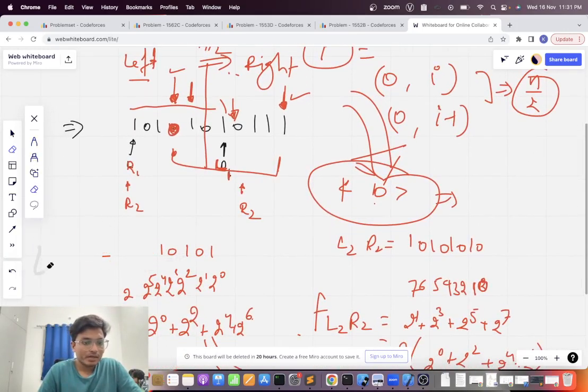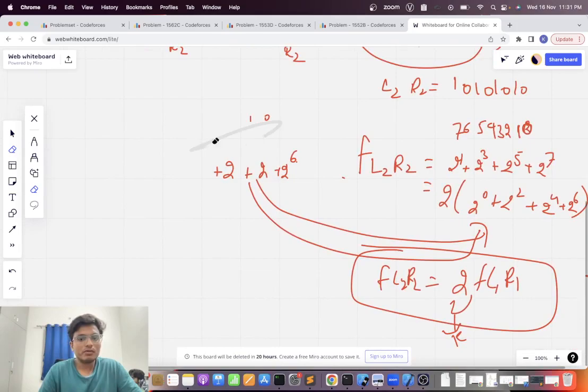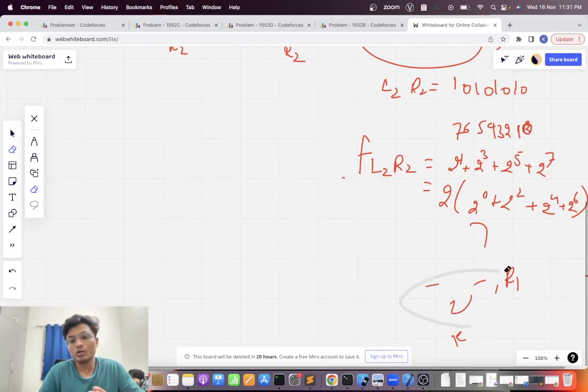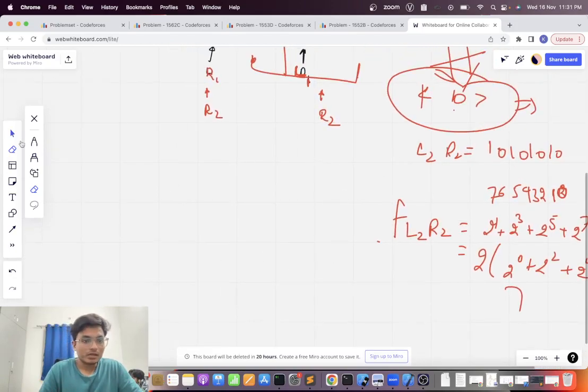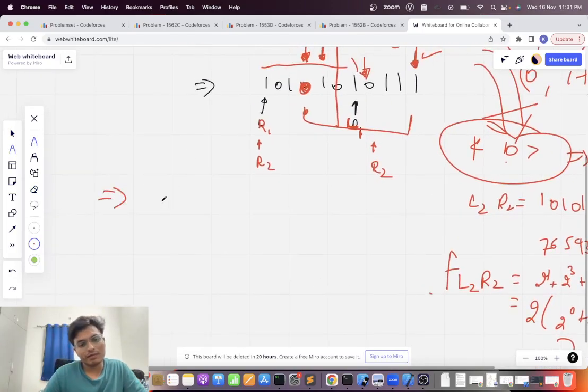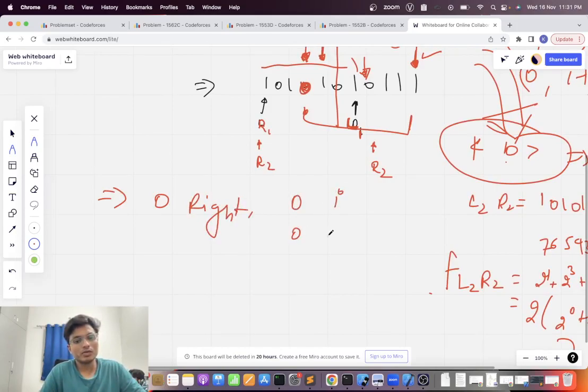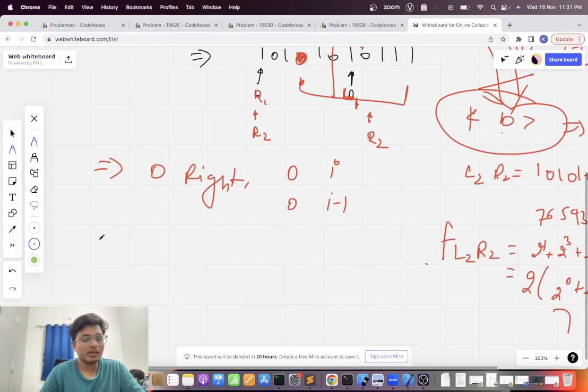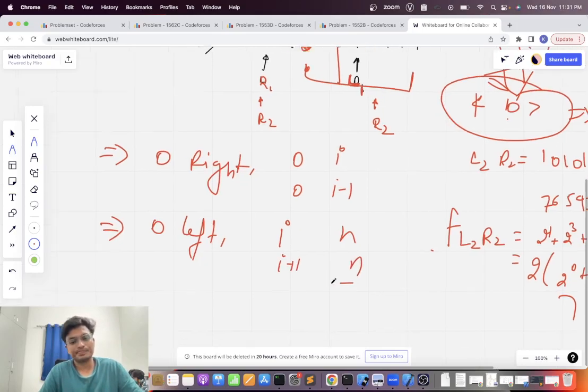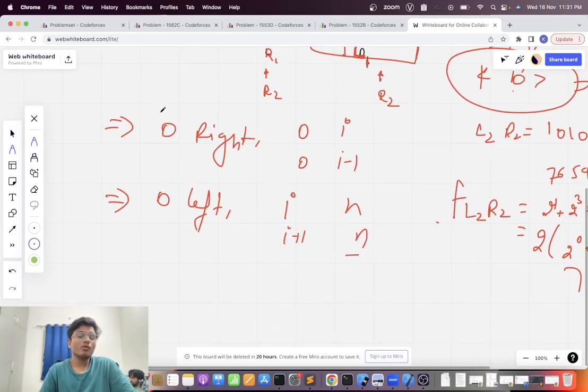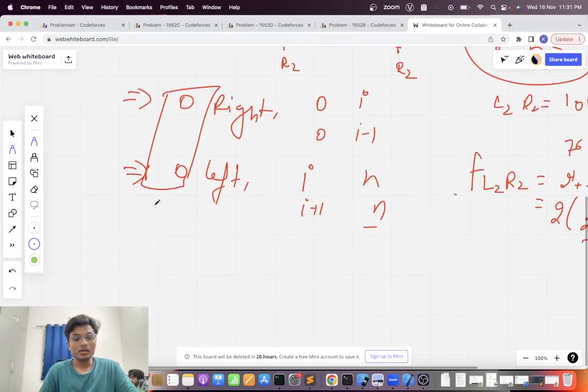Now, before doing the coding part, we always have to verify that we don't take any assumptions. Okay. So first write down all the problems. So when we found 0 on the right side, we are making the answer 0 to I and 0 to I minus 1 length. L1 R1 L2 R2. If we found 0 on the left side, then we are taking from I to n and I plus 1 to n. But you can see that we are always assuming that we are taking any 0. Okay, so that is our assumption.